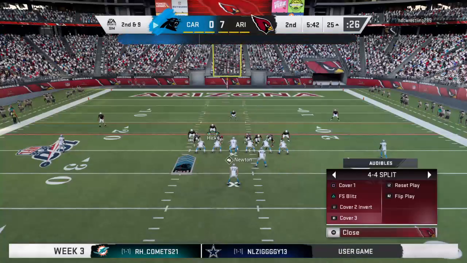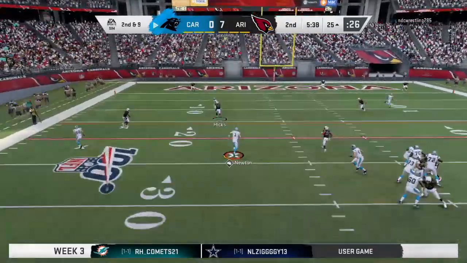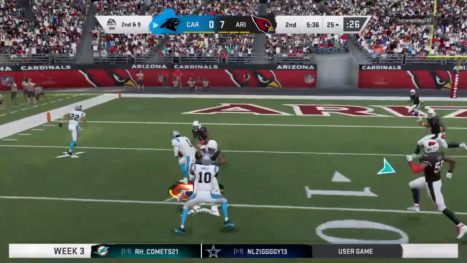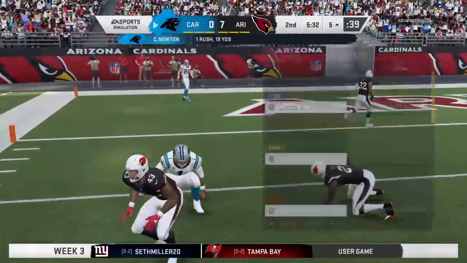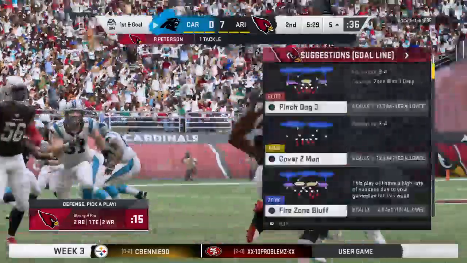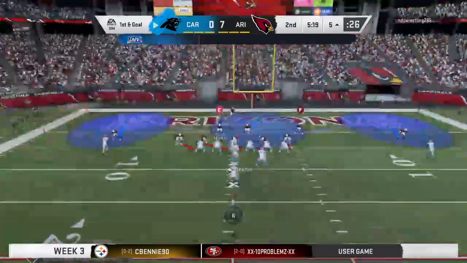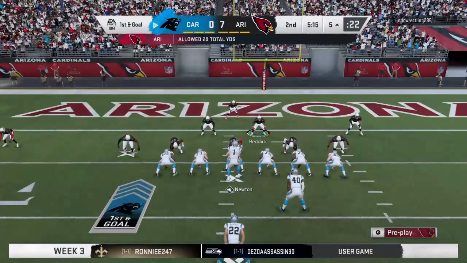On 2nd and 9, Newton, and an alley to run. He's got the first down inside the 10, and all the way down to the 5. Newton able to use those legs and get past the marker to pick up the first. Even at the age of 30, Cam says it's just a number. Still a real threat running the football.